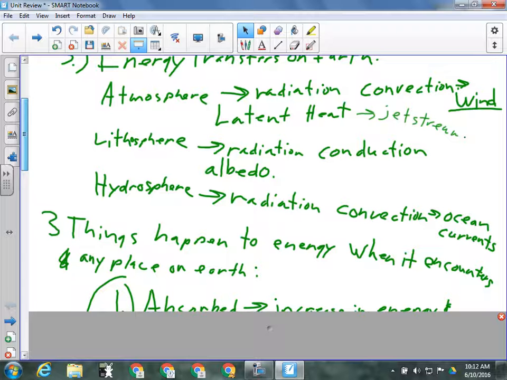Something to think about, though, is that I'm going to want you to explain to me what's happening in this place in a natural sense. So yes, energy can be absorbed, it can be reflected, and it can be converted by plants. But I'm not going to want you to mention things like, well, if there's solar panels out there, they can turn it into electricity. We're talking about the natural systems here only.